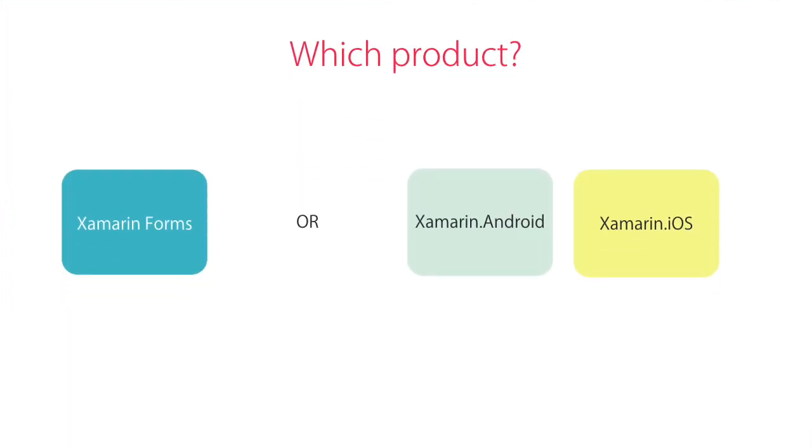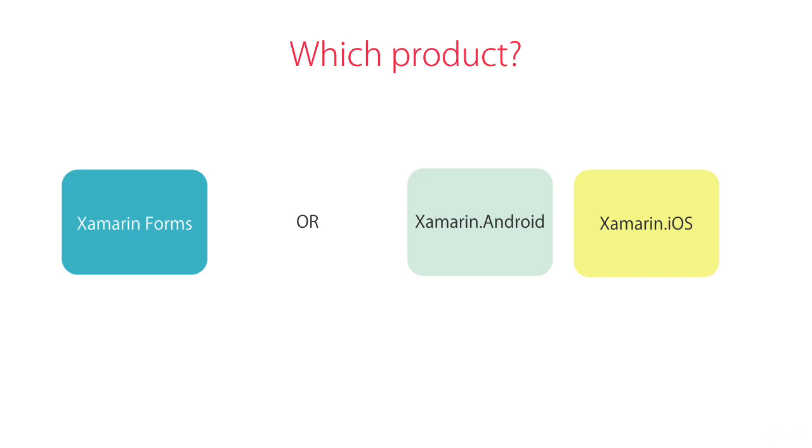The second beginner's question is, how do I know which Xamarin product I should use? Should I use Xamarin Forms or one of the more specific libraries? The answer is, it depends. What makes Xamarin Forms powerful is the ability to share most, if not all, of your code across these platforms. So you code the application once and then build it for different platforms. This building is nothing more than just a compile in Visual Studio. That's all you have to do.